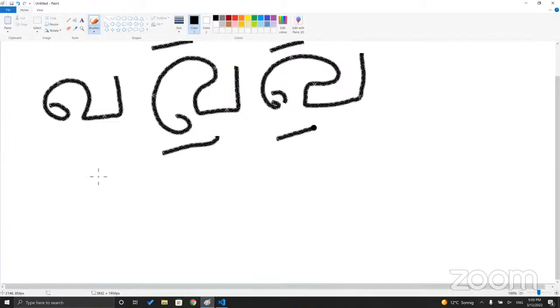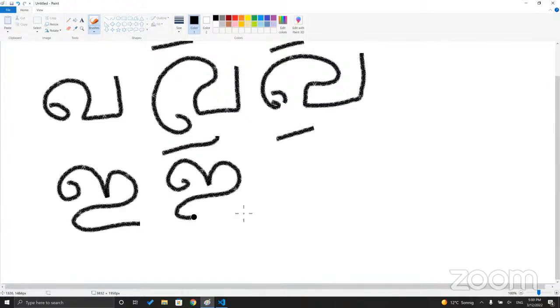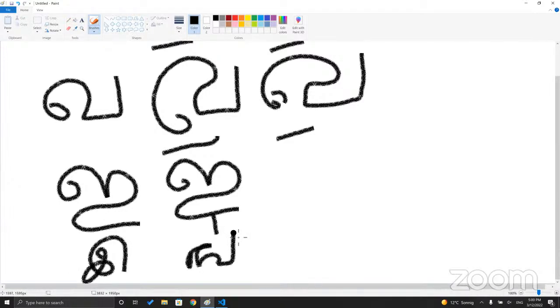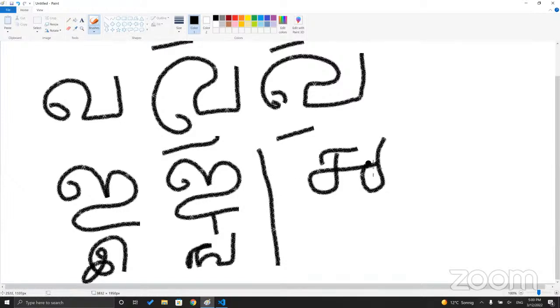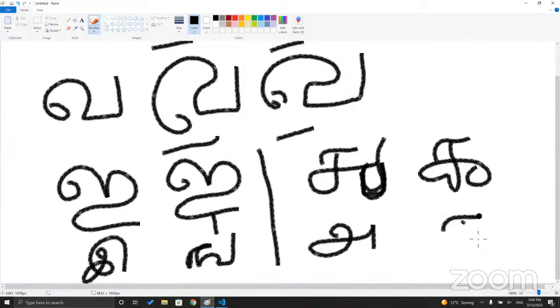Same way, you have your ga, but once you do a line, it becomes nga, right? So this is ga, but this is nga, right? Same way, you have your cha, which has a line on the top, and this is more sort of square, and you have your ka, right, which has a bump, and there's a small loop here, right?